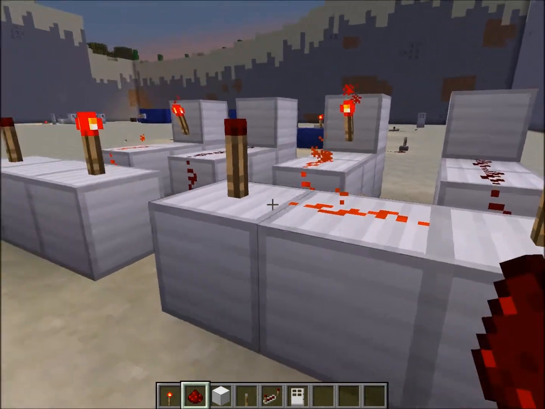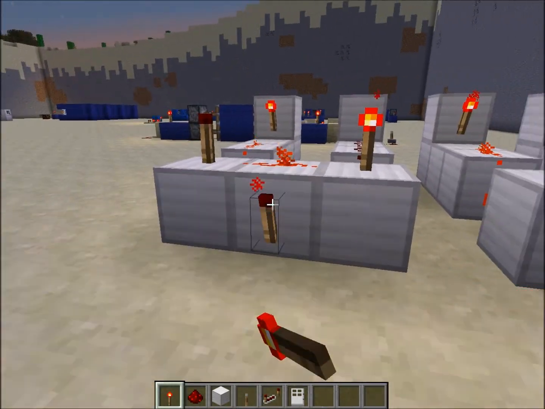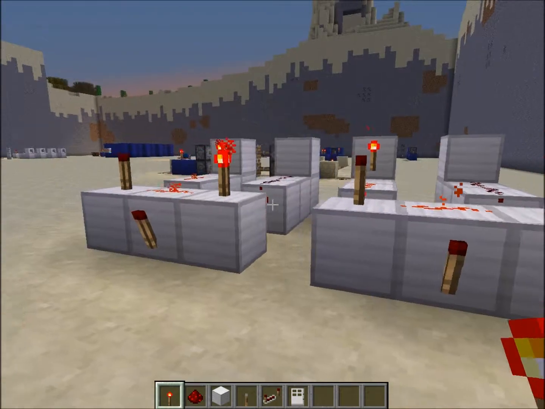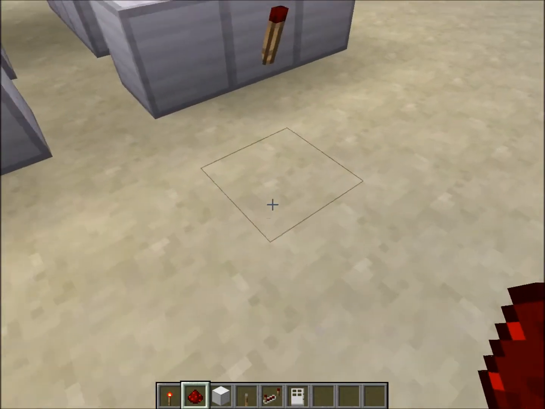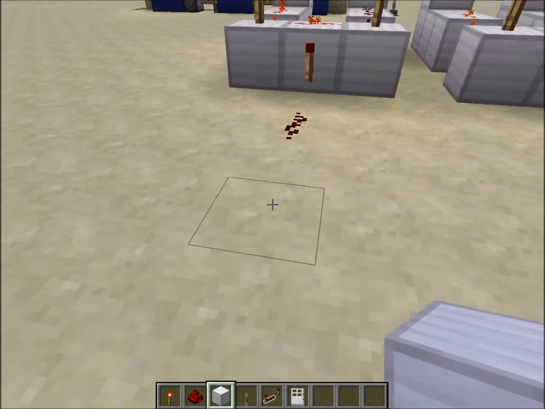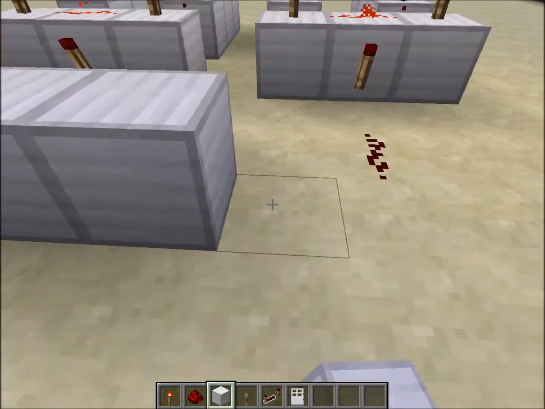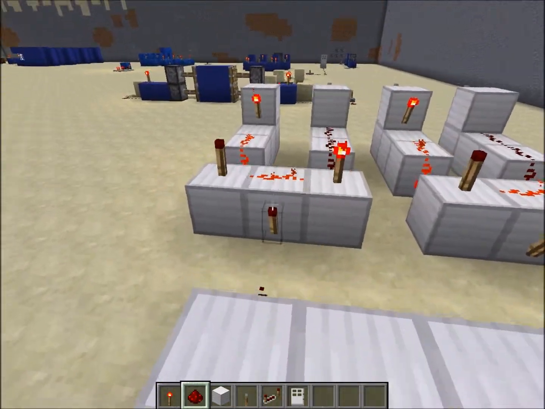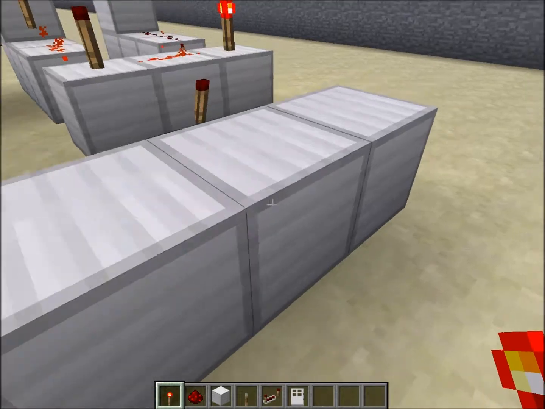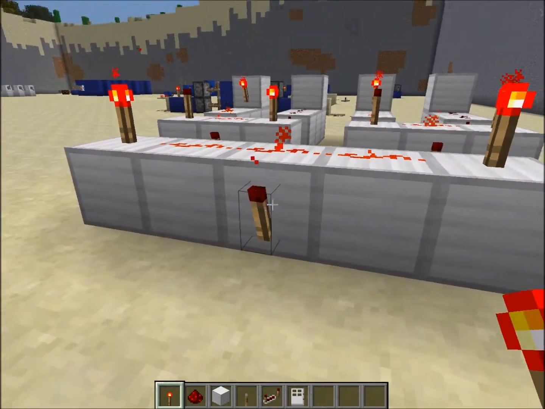And then you just put a redstone torch there and a redstone there and a redstone there. Next, you're going to put another redstone torch there, another one there. And then you're going to place a piece of redstone here and there. And then you're going to make another redstone gate that's going to be much longer, 5 blocks across. You do a redstone torch there, a redstone torch there, you just do it across like that.